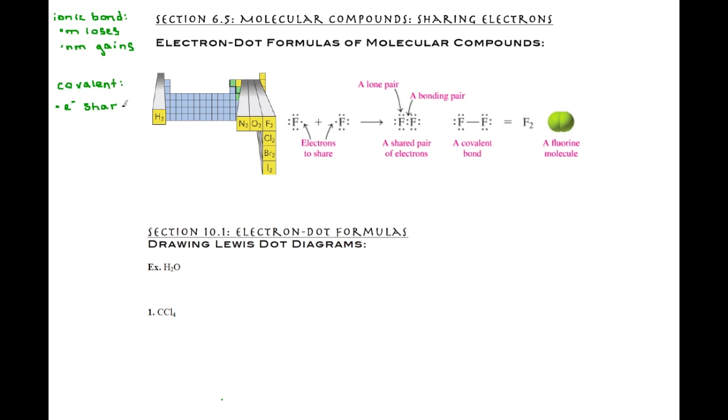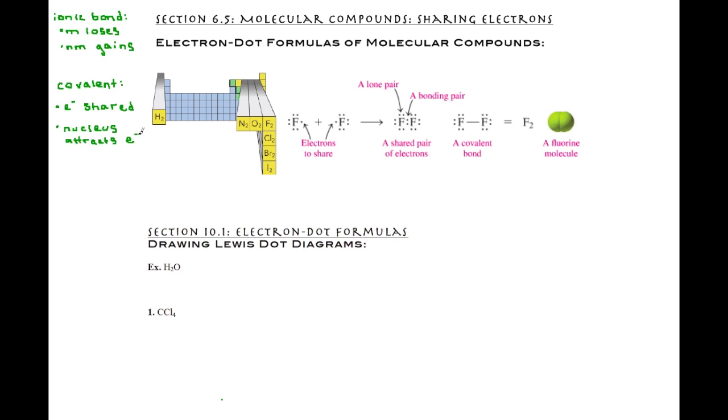Now, if we're sharing electrons, that doesn't result in an attraction holding the two atoms together. So you might say, well, why do molecular compounds stay together? Why do the elements hold on? And the reason why is that the positively charged nucleus of each of the atoms attracts the electrons, which pulls them together, which causes the attraction. So nucleus attracts electrons.